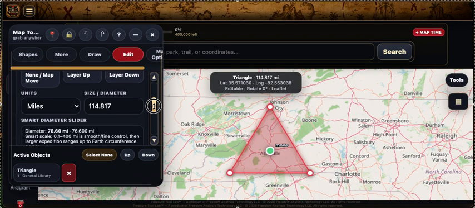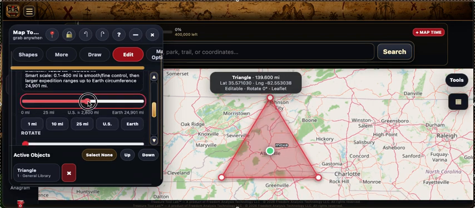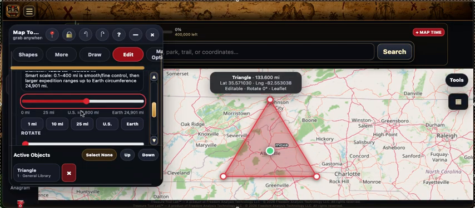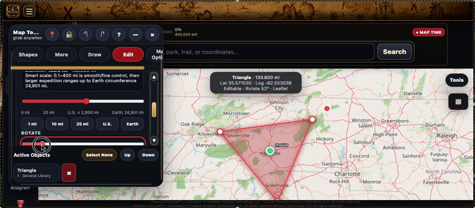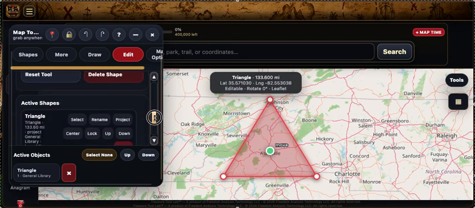Now we also have sliders to work with over here. You could resize from the slider. It's also going to show you the mileage you're resizing to. You can rotate from here. And I did that because if you're zoomed way into an image, it might be a little bit easier to get to a slider than it is one of these handles. So you can always edit as you go.